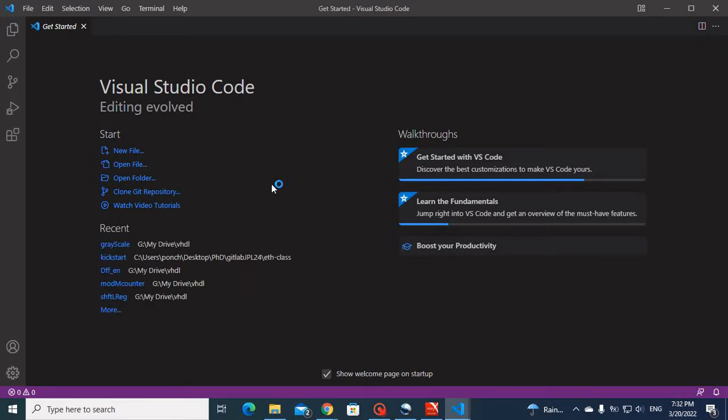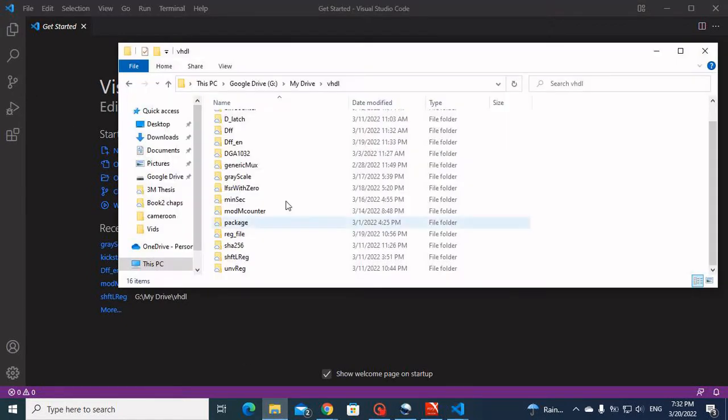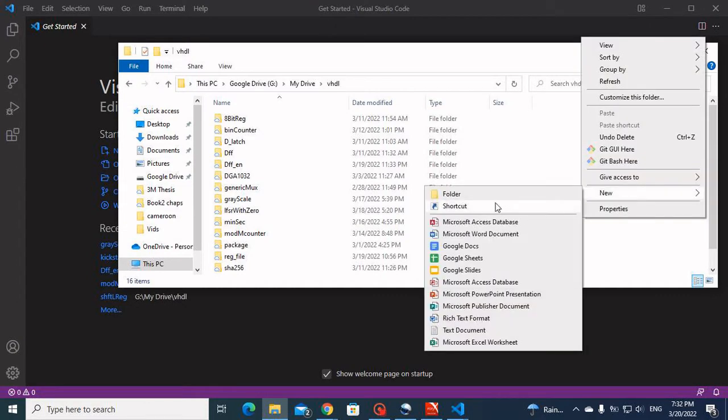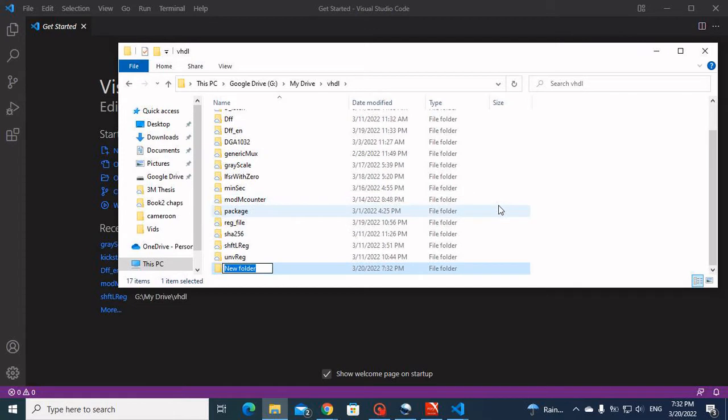For me, I'm using Visual Studio as my editor, and then you're going to make a folder wherever you're going to implement your design, and then just name it gray code.